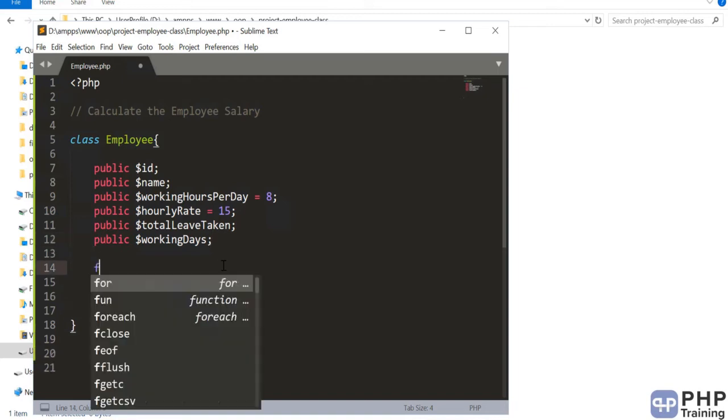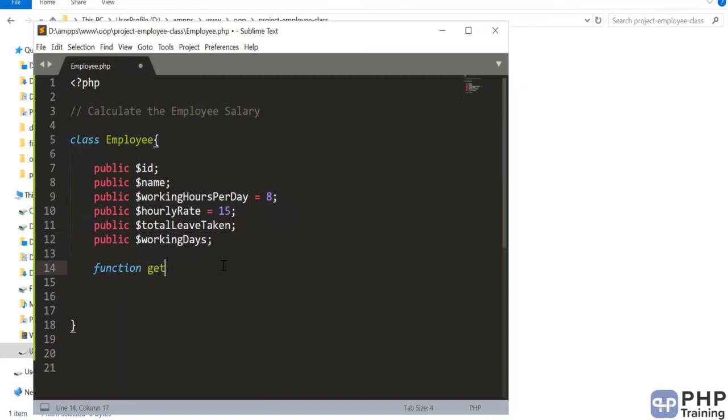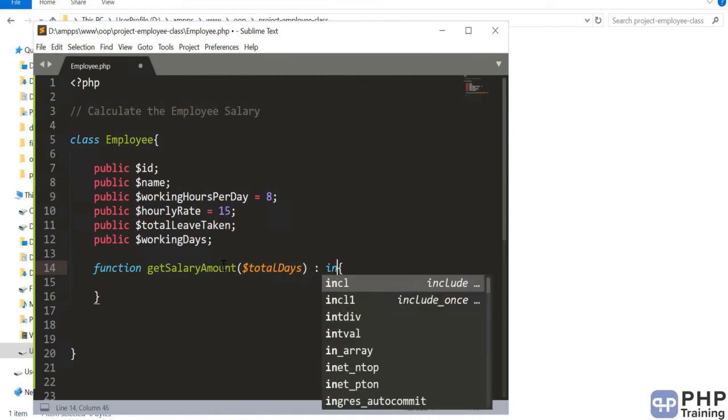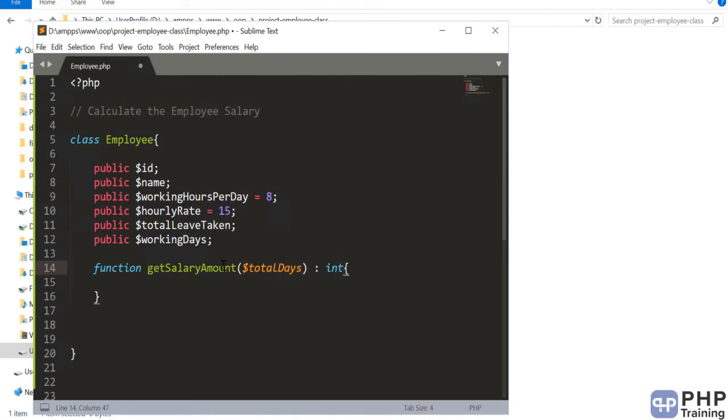Then we'll write a function to get the salary amount of that particular employee. To get the salary amount, we have to pass how many days he has worked, and then we'll return the salary of that employee.